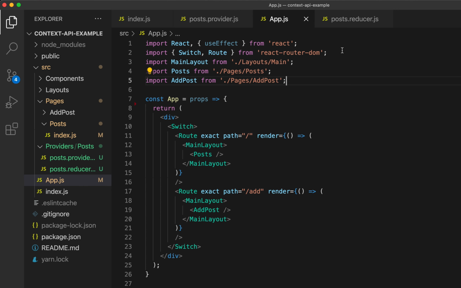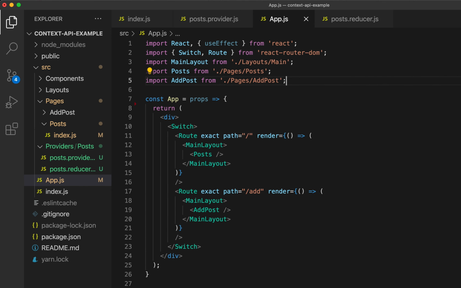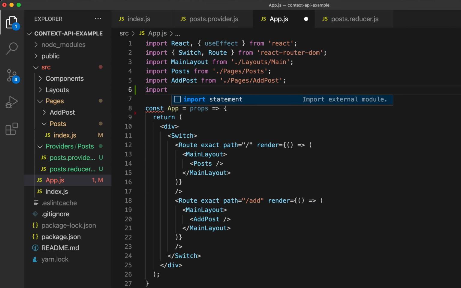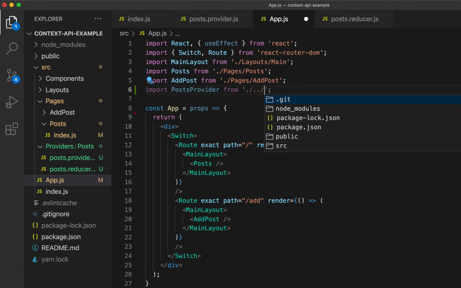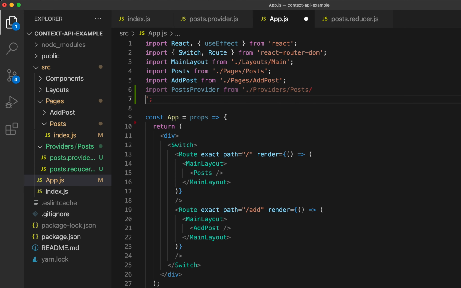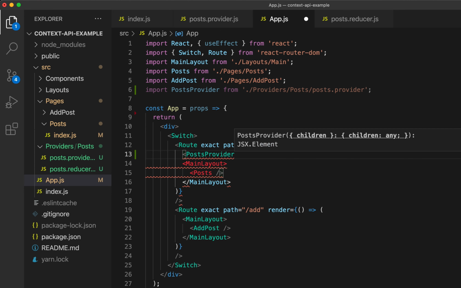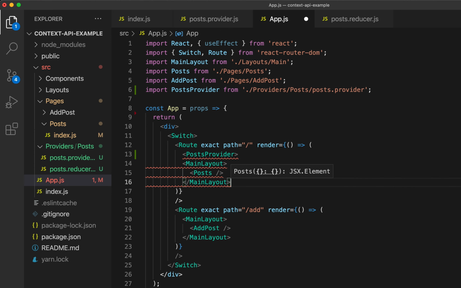and where I actually define my routes, I simply import the provider here. So I'm going to say my posts provider. I'm simply going to import that here. So providers, posts, post provider, and I'm going to wrap the routes that I want to use this provider for.